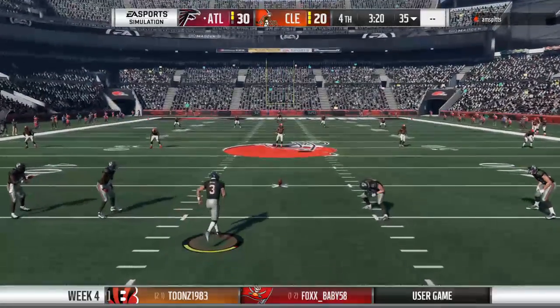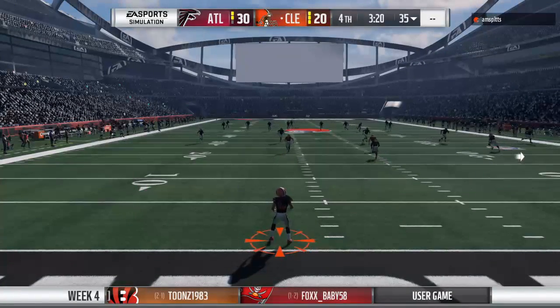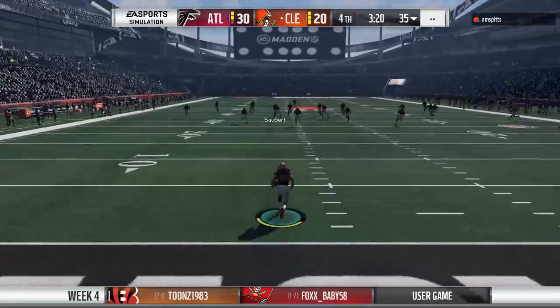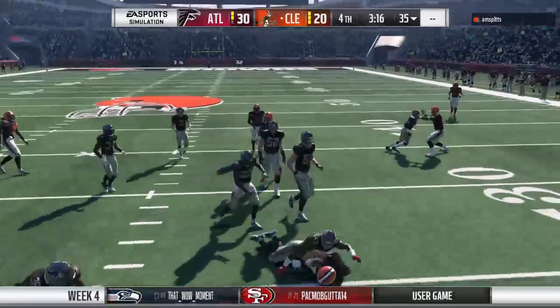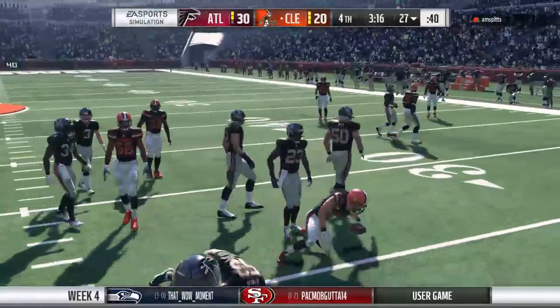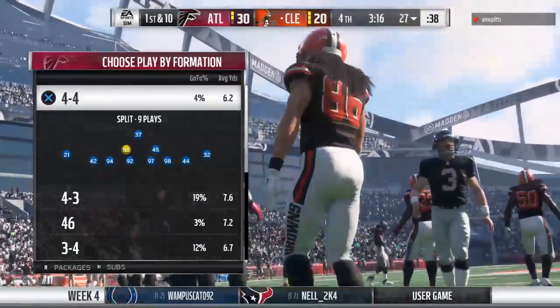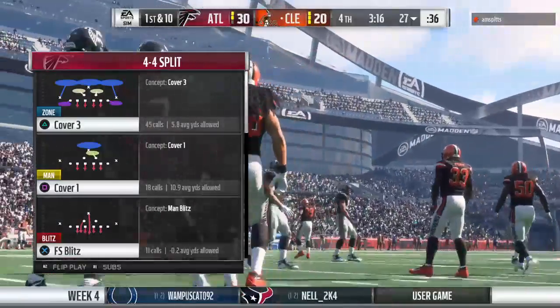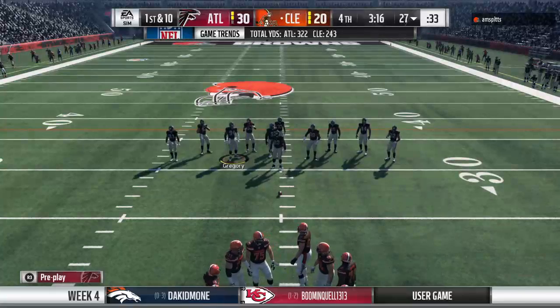Now here's Bryant to kick it away. This will be taken in at the 1, and he'll take this across the 25, a couple extra yards up to the 27-yard line. The Browns offense heading back out to take possession. They're going to need another score. Got one last time, but still down here.